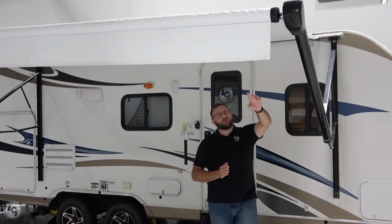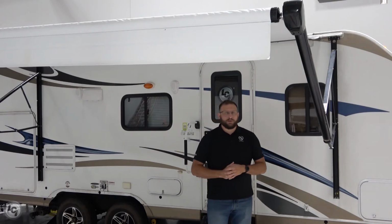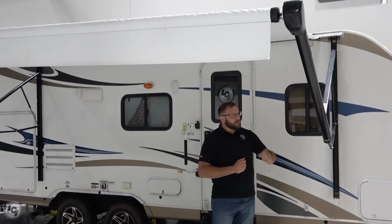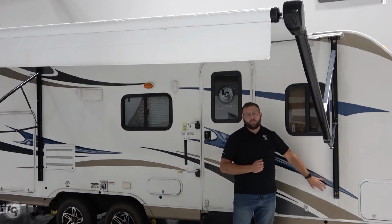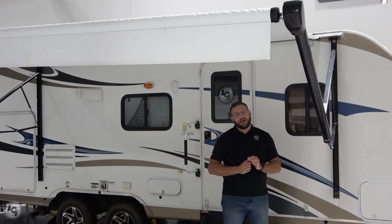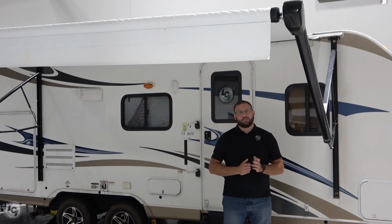Now, up in our drive side here, we've got that motor. That motor has a 6 amp auto reset fuse built into it. It's going to trip out between 6 and 9 amps. That motor is being fed power out of this coach with a 14 gauge minimum wire. Supplying power through that 14 gauge minimum wire up to that motor, the voltage should not get less than 11.5 volts. That's the minimum operating voltage for the Solera awning. So if the voltage starts to drop below that, that can trip that fuse that's built into that motor.